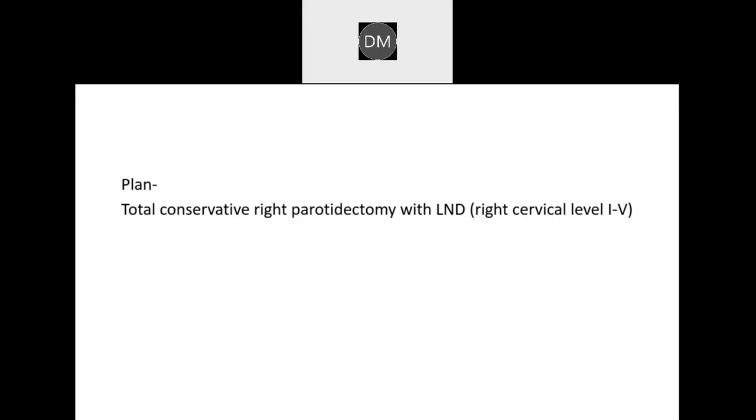Okay, go ahead. So what are the complications of a parotid surgery? Start from intraoperative. Yes, sir. Intraoperatively, there could be transection of the facial nerve, or blood loss, bleeding during the operation. Postoperatively, there is immediate facial nerve paralysis. A long term is a complete facial nerve paralysis. Then Frey's syndrome, that is gustatory sweating. And if we remove the deep lobe, then there is a syndrome called first bite syndrome. This can also develop. Flap necrosis, parotid fistula, parotid sialocele.